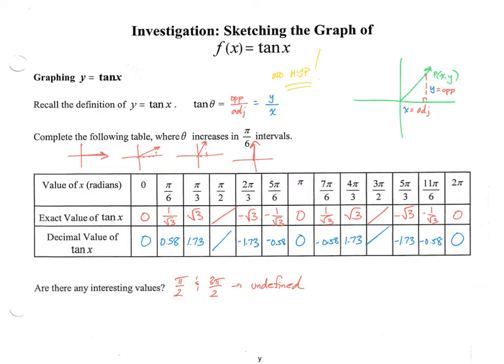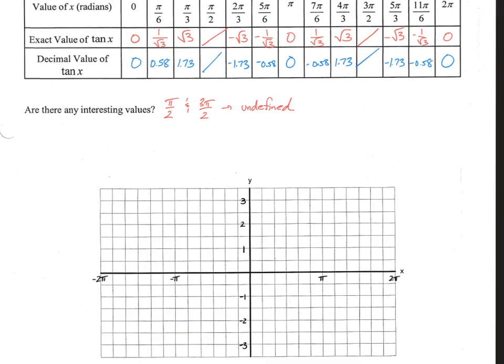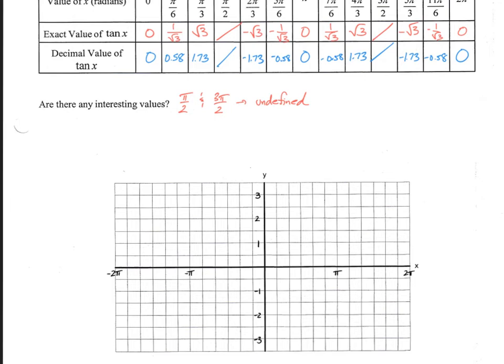But what I'd like to do is to go ahead and now graph those blue approximates. So you'll notice the scale on our grid is changed. On our y-axis, each scale or each axis line is equal to 0.5. So there's your scale. Let's go ahead and plot some points. So as I work my way through, 0, I had 0. At pi by 6, I've got approximately 0.58, so I'm just a little bit past 0.5. Pi by 3, I get 1.73, so almost 1 3/4.